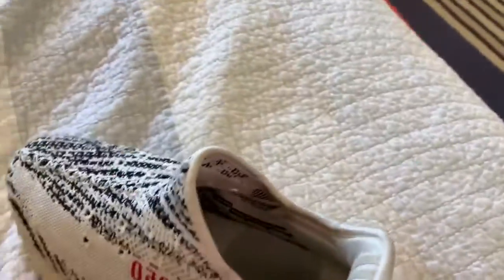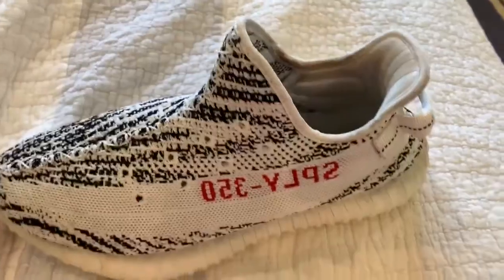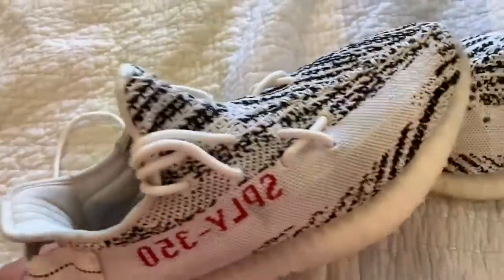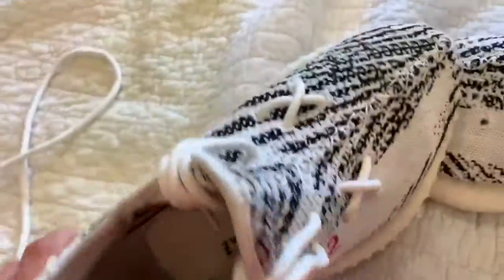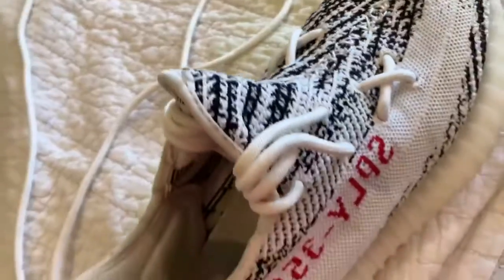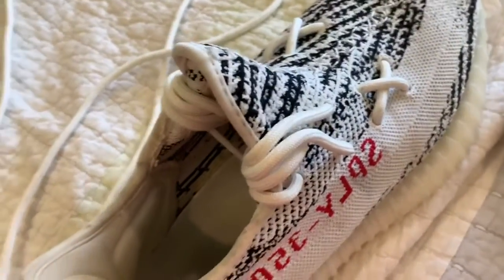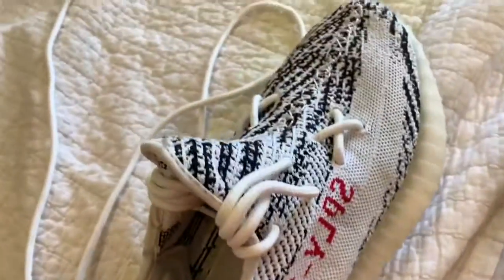Guys, today I am teaching you how to lace your Yeezy Zebras, but not just any way, a different way, this way. I actually did this my own way. I just put random combinations. If you want to learn how to do this, stay tuned for the end of the video. My own combination, I'm going to call it Kaws Claws. If you know the brand Kaws, search it up. But yeah, Kaws Claws. And let's get into the video.